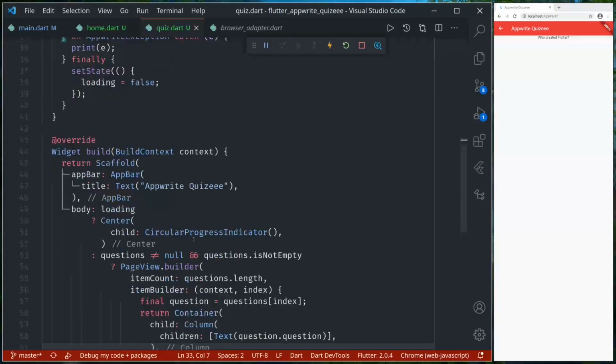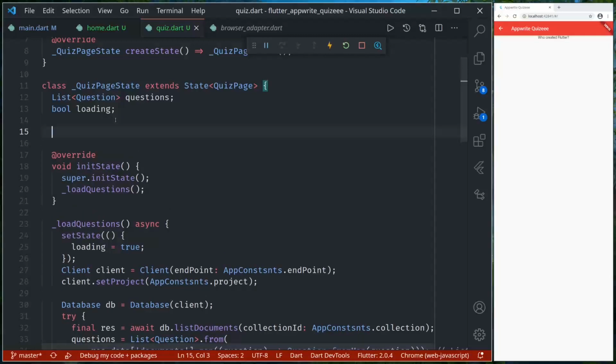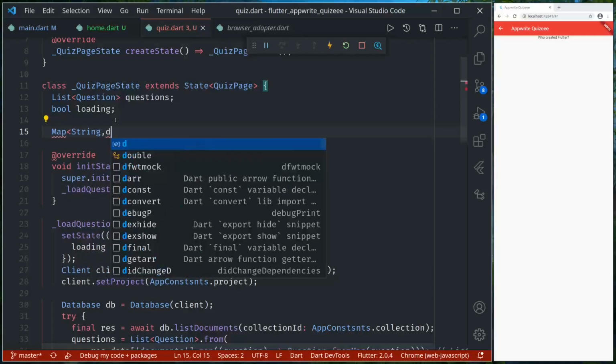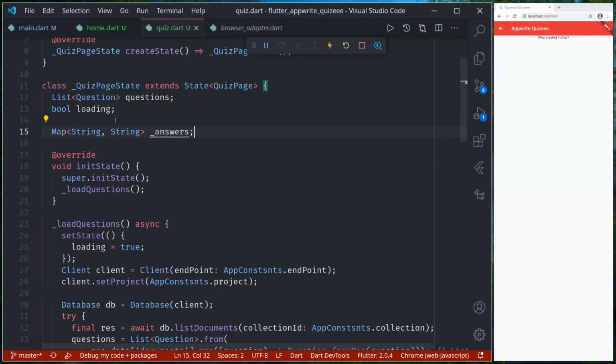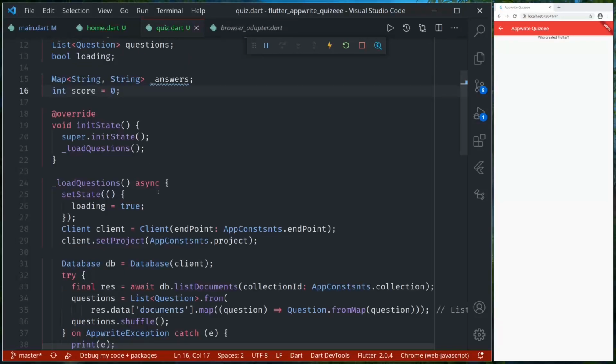Okay. Let us create some state variables where we'll save the user selected answers.